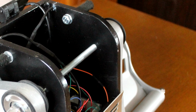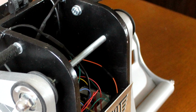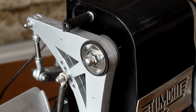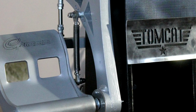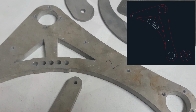Through the holes on the sides, I ran a 10mm threaded rod that serves as the axle for the swinging arms. The axle itself doesn't rotate, as each of the arms use a set of ball bearings that allow them to rotate individually. The swinging arms are made from 10mm aluminium sheet, and I had to weld two identical pieces together to get the desired thickness of 20mm.